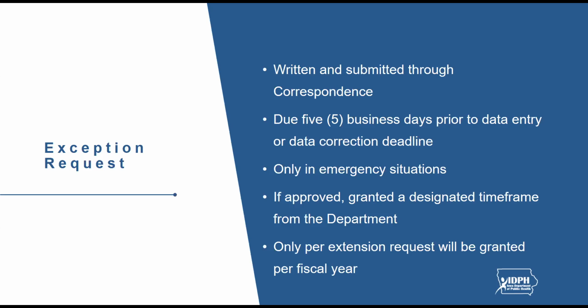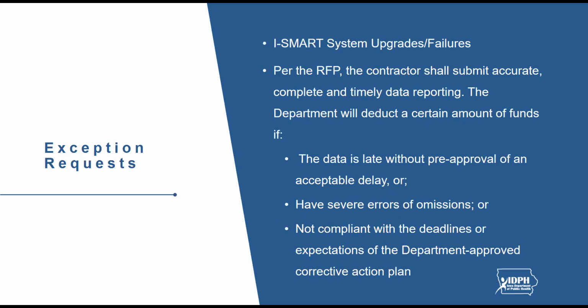By having both a primary and secondary data entry staff, your agency should be able to account for circumstances that arise throughout the contract period. In the event of iSmart system upgrades or failure, the department may grant data entry extensions to the affected IPN contractors. The length of the extension will be determined at the time of the occurrence.